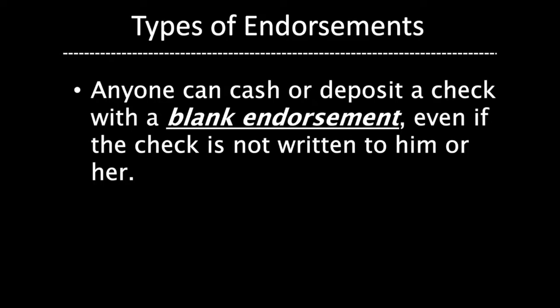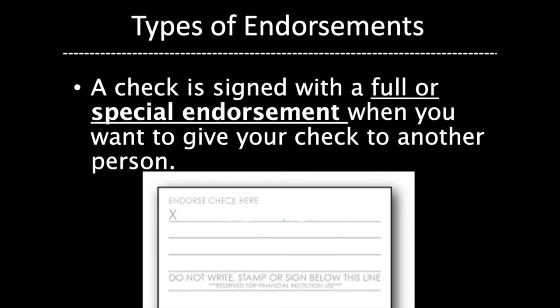A blank endorsement makes a check payable to anyone who has the check. While you can use this endorsement to transfer any check, sometimes another type of endorsement is better. So for example, if you use a blank endorsement and you lose the check, anybody that finds a check can cash it.